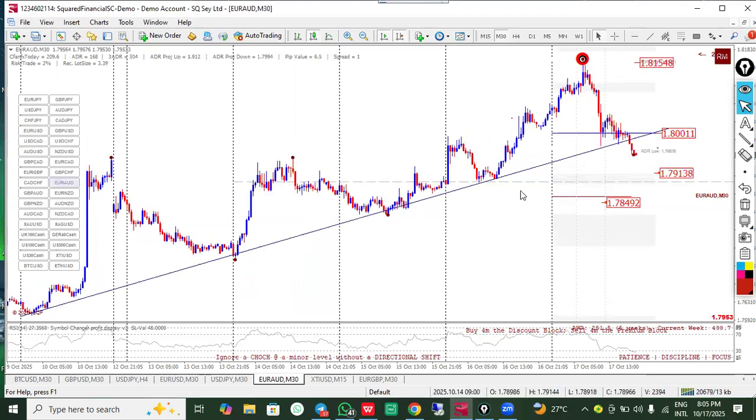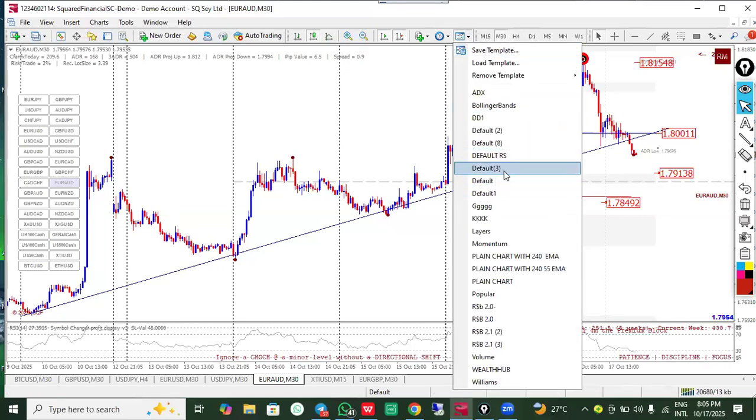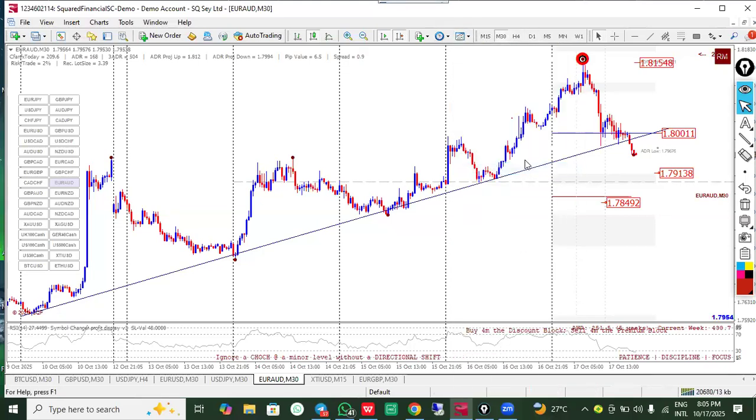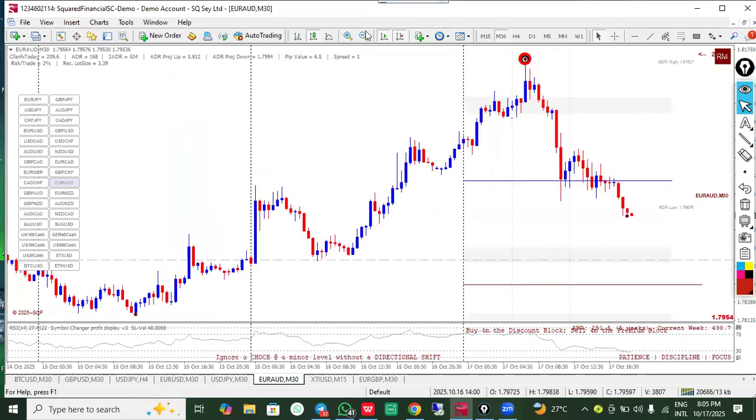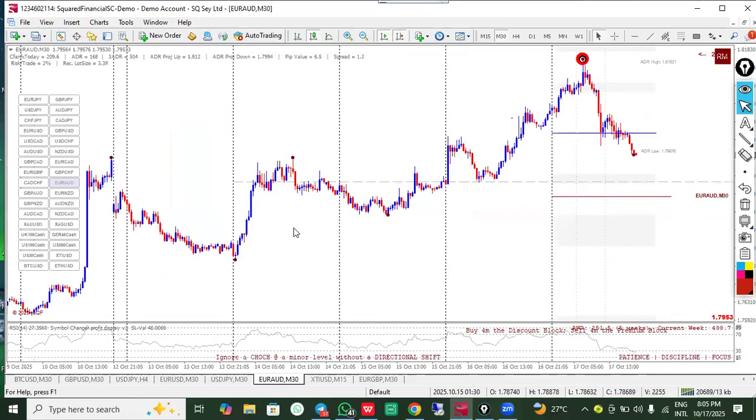So in case you have any other question, now quickly let's look at this market. This is Euro AUD. Let me see if I can use this as another example before we conclude. Now look at this market. Let's assume I am looking at this based on what I can easily see on this chart.